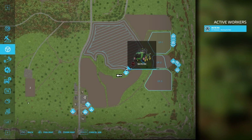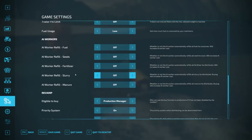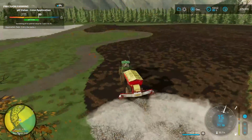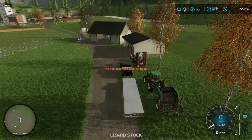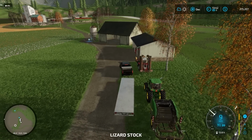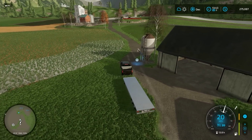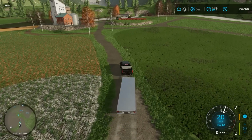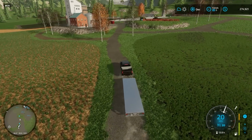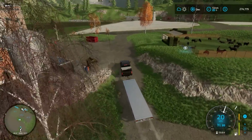And I think, just so we can get this completely done, I'm going to turn on, if I remember where it is, buying, I think, fertilizer. Our money's going down faster. Yeah, so it's going to go down fast, but it's going to get done without having to be refilled. So they'll buy fertilizer, or lime in this case, as they go. Gosh, the money goes. I think there's a bug in that personally. I think it's buying more, or it costs way more to buy it that way. So we might just do that until we get back, because there's no way they burnt through. I guess they could have. I guess we could just leave it.